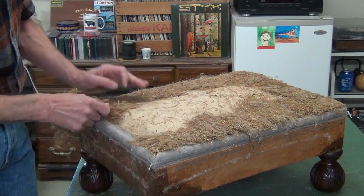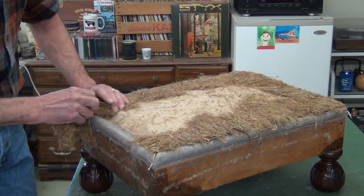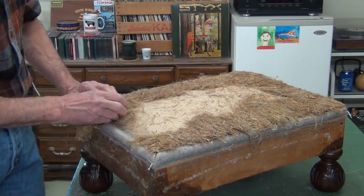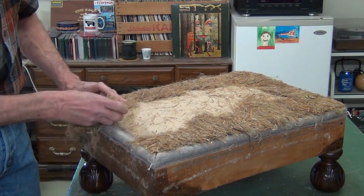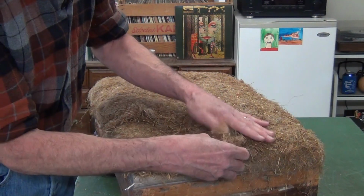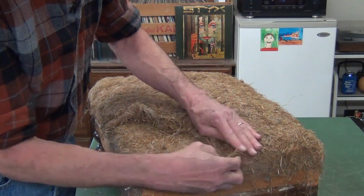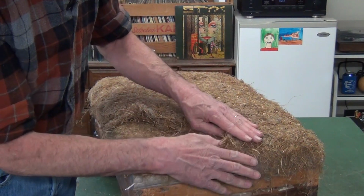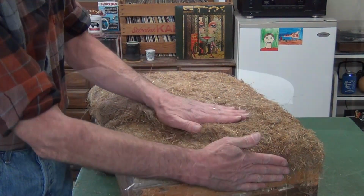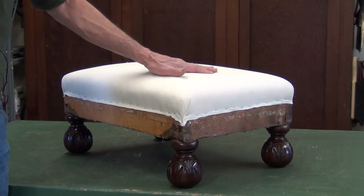I'll fill in the low areas along the gutter here with some flax straw, and I'll lay over a thin layer over the whole surface. Alright, I dropped over a layer of cotton and pulled it down with muslin.